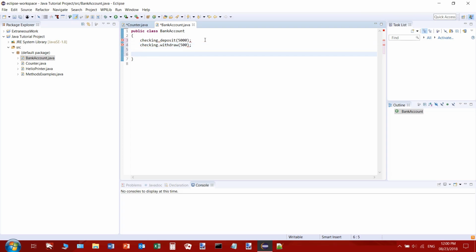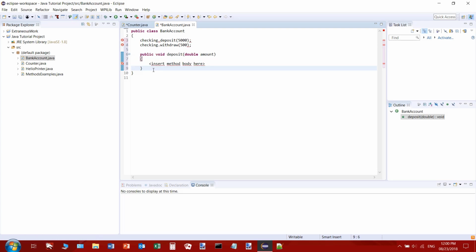We need methods that actually allow you to do this. So if we can just say public void deposit, because we need to be able to deposit things, and we can say you deposit some amount of the double type, and then you'll just do, I don't know, insert method body here. It does something, but we're not going to get into that right now because that's not important. That's not what we're really trying to worry about.